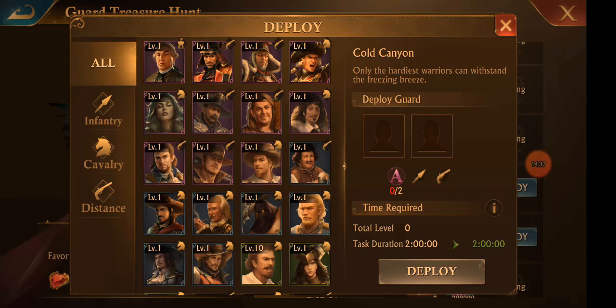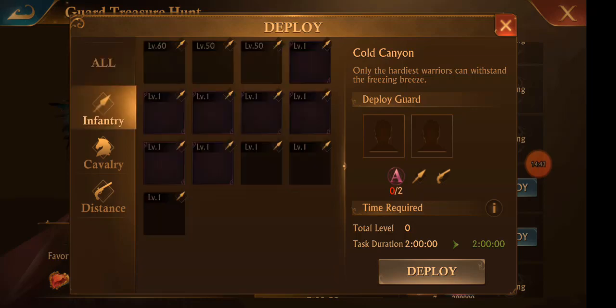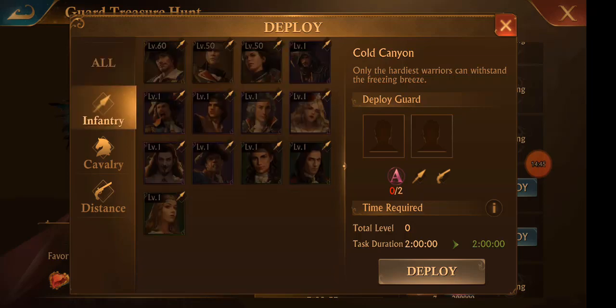I don't have infantry again. I don't have infantry again for A. I don't have infantry again for E. So what am I going to do? Okay, this is what I'm going to do.